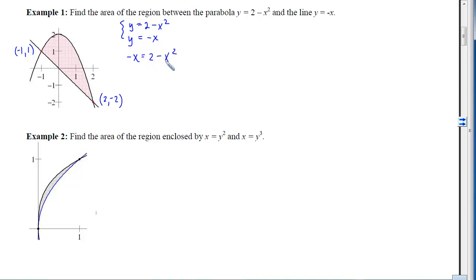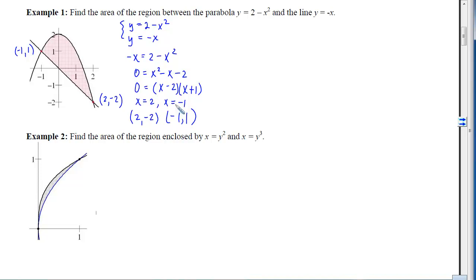And then I can use my algebraic techniques to isolate x. Now, because I have a square and a linear, I'm going to have to move everything to the same side and then factor. When I do that, I can see that x is 2 and x is -1, and then I can plug those into either equation to get the y coordinates. Now, once we have the intersections, we're ready to move to step 3, which is to decide which direction the sample strip should be drawn and how many strips I'm going to need.